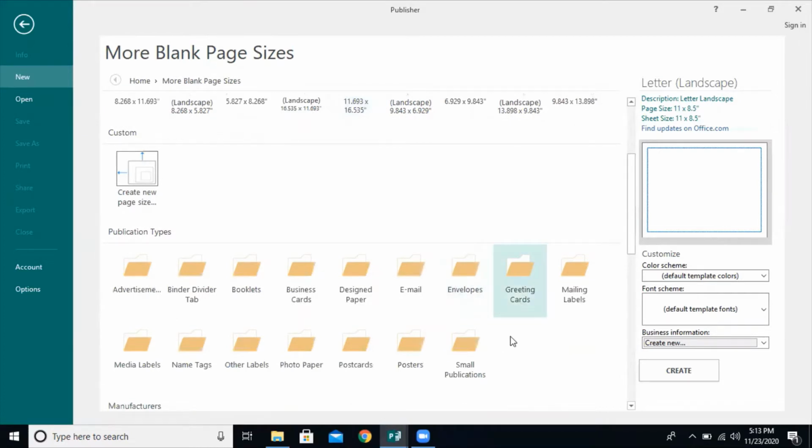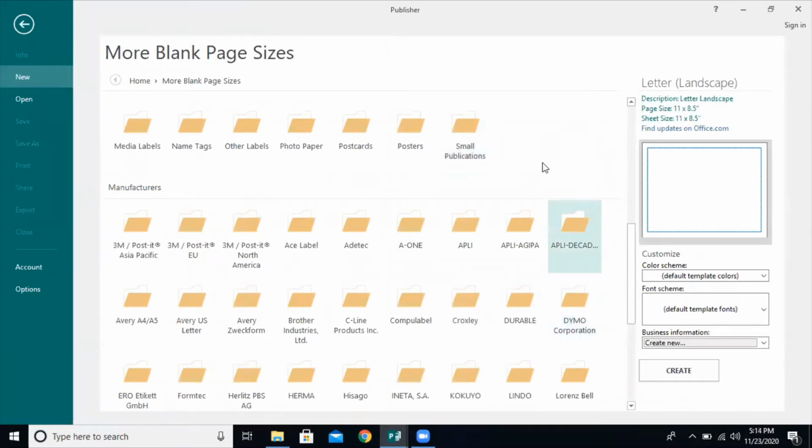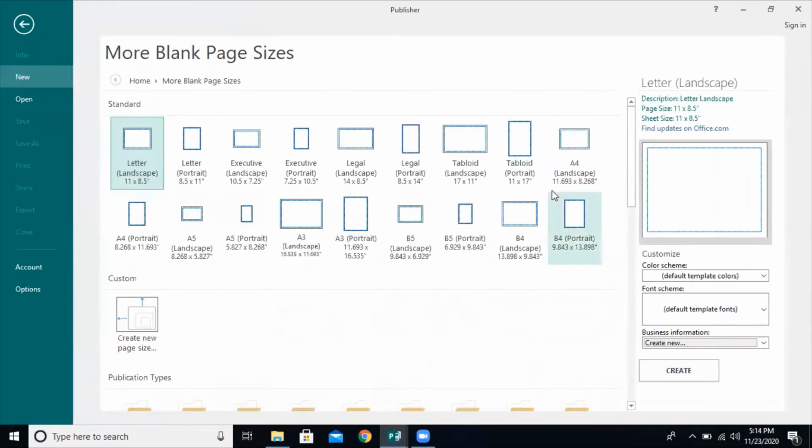Okay. Now, many people like this. I like it because you can create greeting cards, business cards, and posters on here, and it's much easier to create posters and flyers on Publisher than it is on Word, because that is what this program was developed for. Unfortunately, not all Microsoft Office subscribers have this program because it's only available for the professional suite. But if you are lucky enough to have it, this is very, very handy.